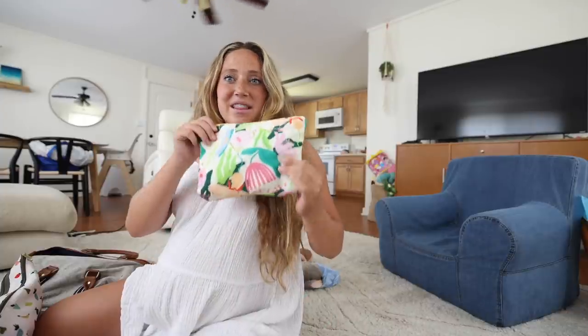I also have my makeup bag, but I'm not going to pack it until the day of. Everything I would want for my makeup is in this pouch so I've just been leaving it there. I recommend packing everything you'd want so when the time comes you're not scrambling saying, oh, I forgot my mascara. My hospital is an hour away so it's not like Tanner can drive back and grab something — once you're there, you're there for the long haul. I'm setting this aside but putting it on my pack-the-day-of list.